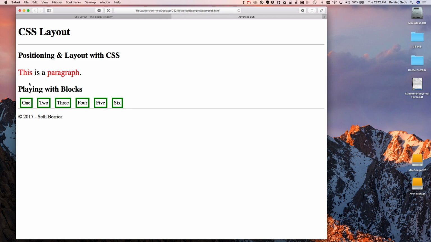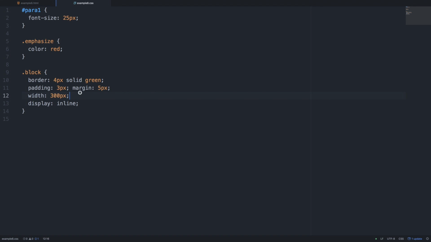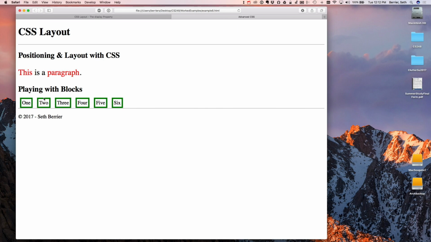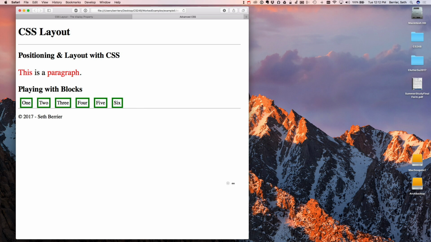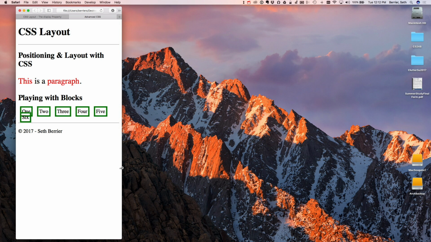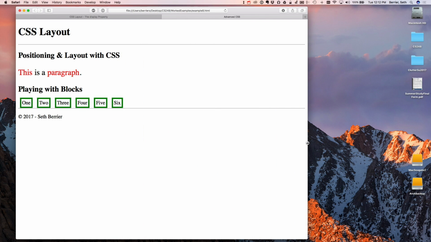Now notice, this actually had a pretty profound effect on all of these. It's no longer paying attention to width anymore. Because the display is now set to inline, it's grabbing these and just automatically sizing them to their content, which is not necessarily what we want. Also, when we try and break them across lines, we get a bit of a funny effect. So I've often found with all of these, as you start to combine them together, you start to get some counterintuitive results, and this is where you have to have a real deep understanding of how CSS is supposed to work before you can usually get the results you intend.